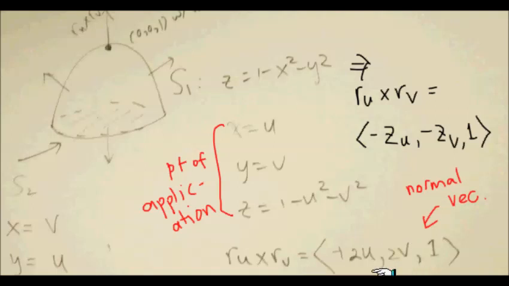For example, u equals 0 and v equals 0. That happened to be one of the points there. Then that gives you this point of application 0, 0, 1. And if you plug it in here, it also gives you 0, 0, 1. So at that point, 0, 0, 1 is pointing upward like this. It happened that this one at that point has length 1, so it is actually the unit normal vector. So we have this one. Everywhere else must be in this direction.